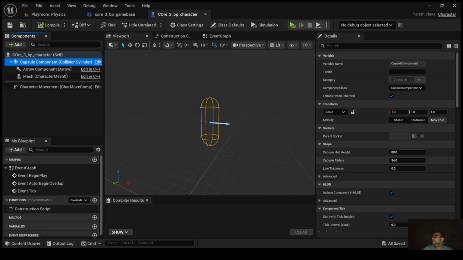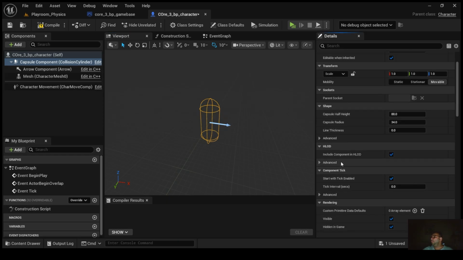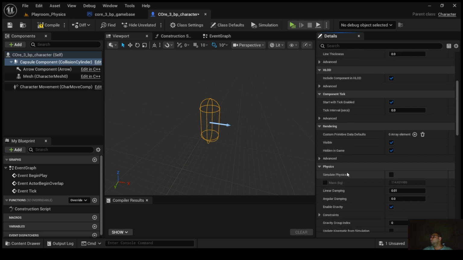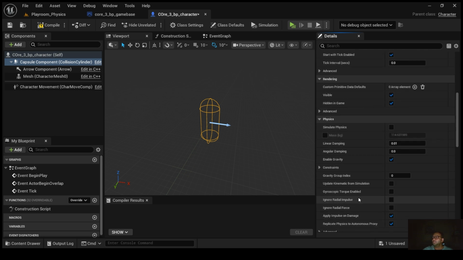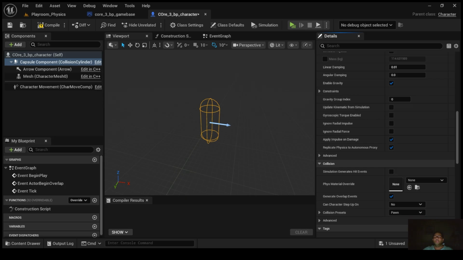So here we can change the capsule radius. Simply we can modify the radius as per our requirement, right? Perfect. We'll reset it over here. Then we have different options for rendering, physics, simulation physics, and many more.